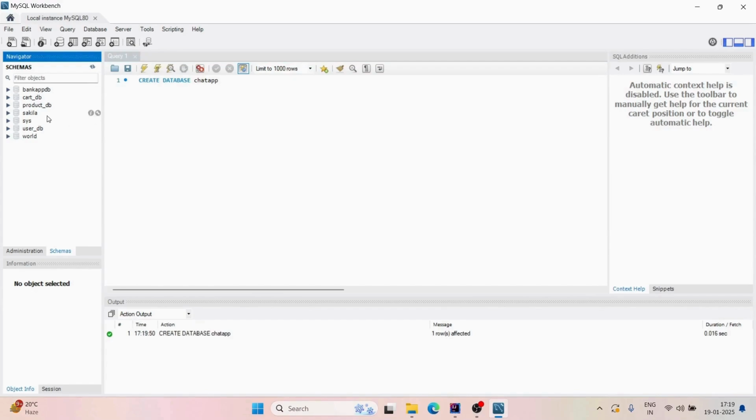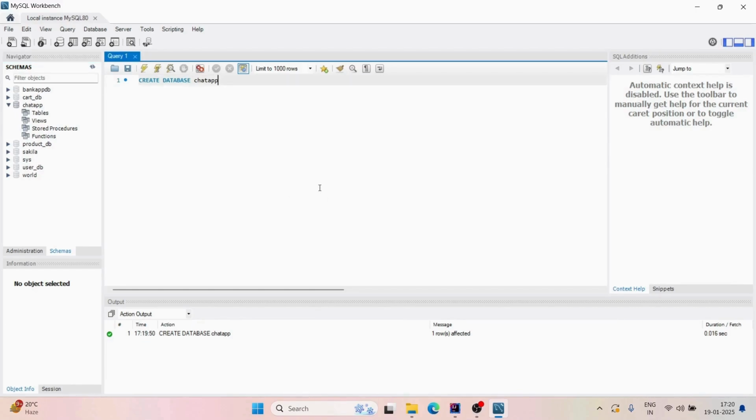This would create a chat app database here. Right now it doesn't have any tables and you don't need to manually create them. That would be created by a Spring Boot application once you start it. So let's start it up.